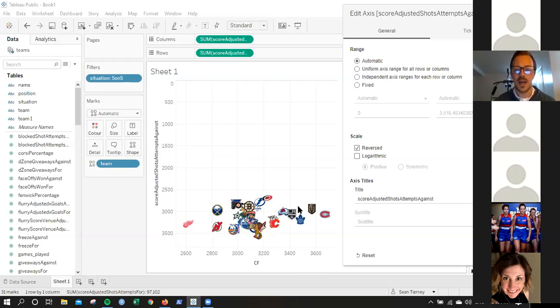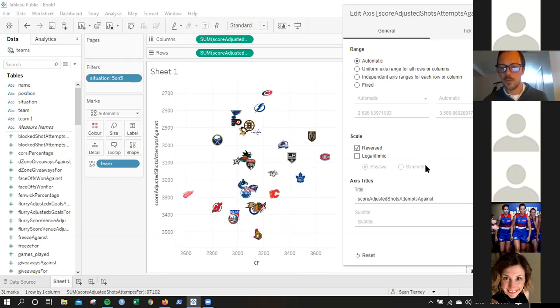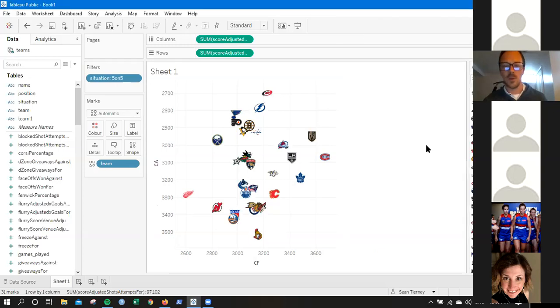So we reverse the y-axis. That gives us Vegas and Montreal, Carolina, Los Angeles, Colorado. We get those teams up in the top right corner instead for good. And when we're labeling our axis after, it's a little bit more intuitive to have the good up in the right, at least for me. If this isn't something that you care about, don't bother. And again, we need to unclick that include 0. So it'll space them out for us. We change the title on the other one to CF for shots for. So let's change this to Corsi against and close it down.